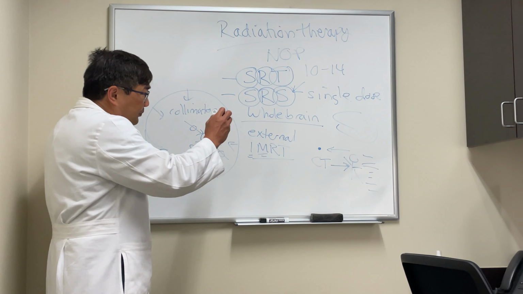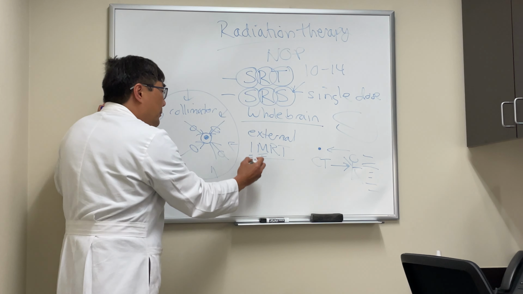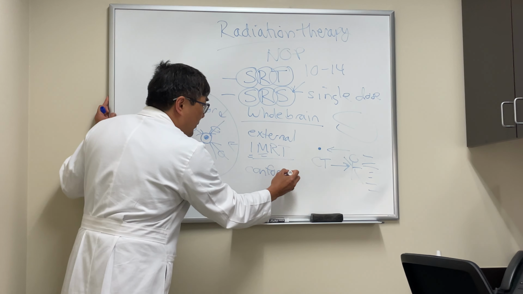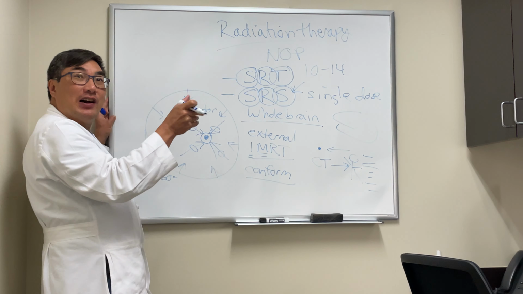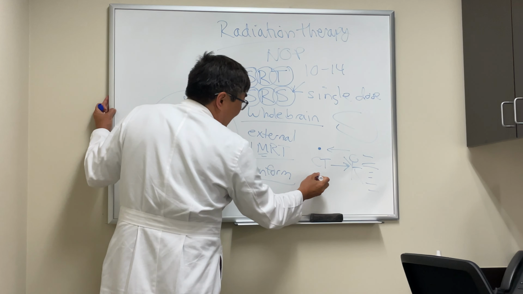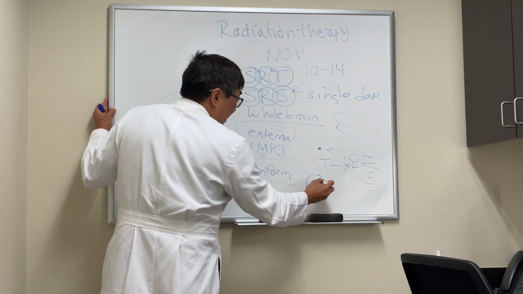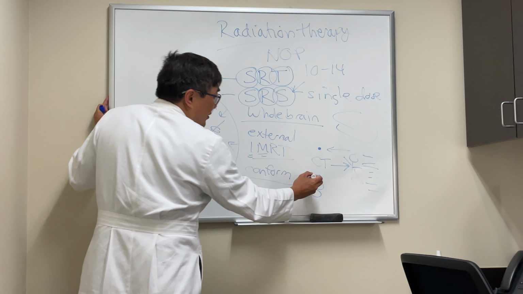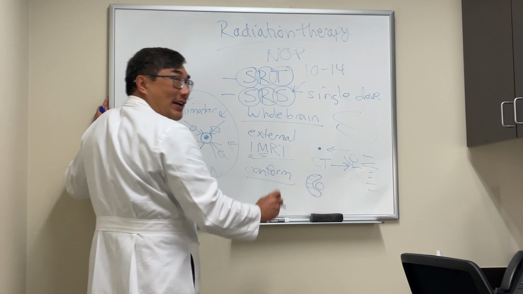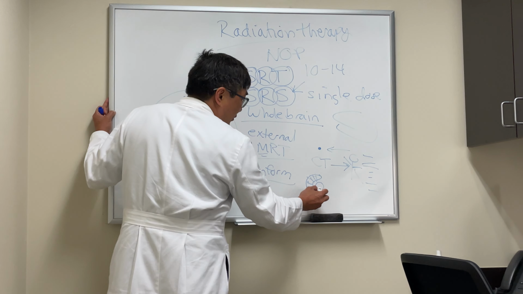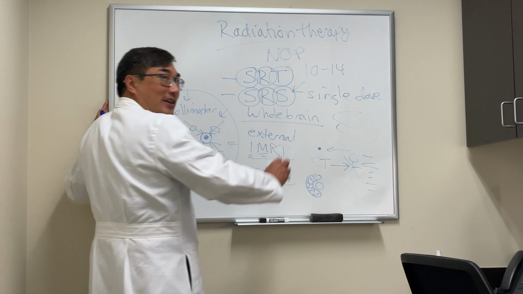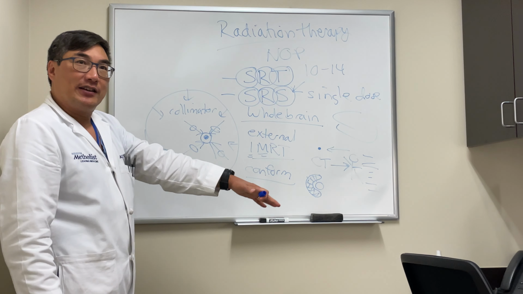In stereotactic radiotherapy, we can conform the shape of the beam to the shape of the lesion. You might end up with a kidney bean shaped tumor that's around an important structure like my optic nerve or my pituitary. So we want the dose curve to hit the tumor and spare the optic nerve, as well as spare the other eye.